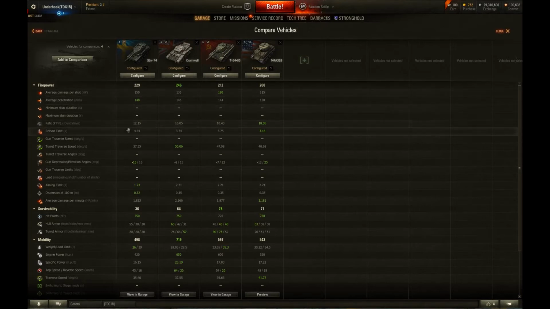Now, the rate of fire is balanced with damage. So you can see we're the second slowest rate of fire in this bunch, but that's because we have the second highest amount of damage. The best rate of fire goes to the tank with the least damage, which is Sherman. So you can see that's kind of balanced.